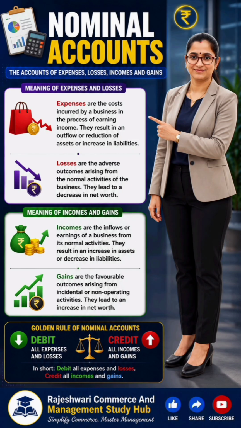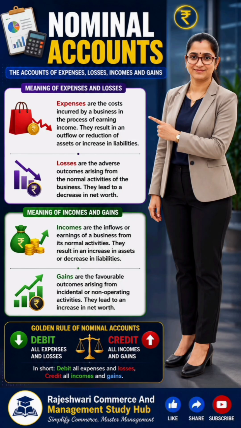Income. Income is earned by the company. For the services the company is rendering, they receive a commission or they are receiving rent, interest. These are all earned by the company. These are called the incomes. Gains are whenever the assets are sold at a profit. It is favorable. It increases the net worth of the business. So it is called a gain.